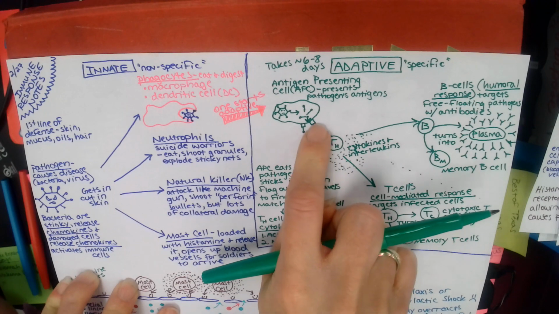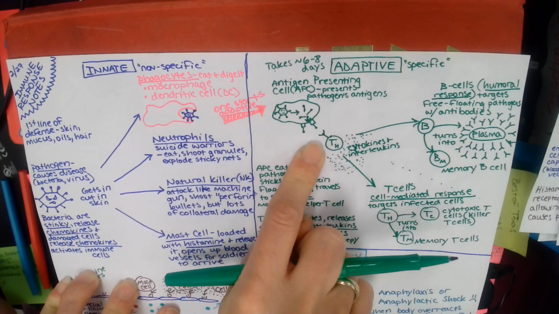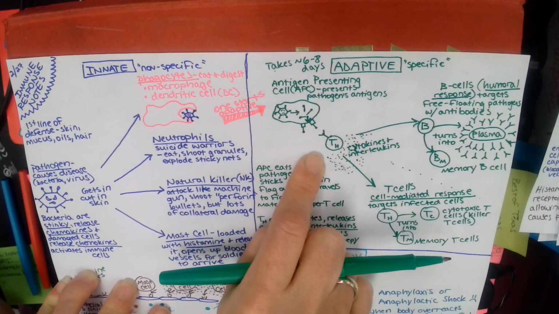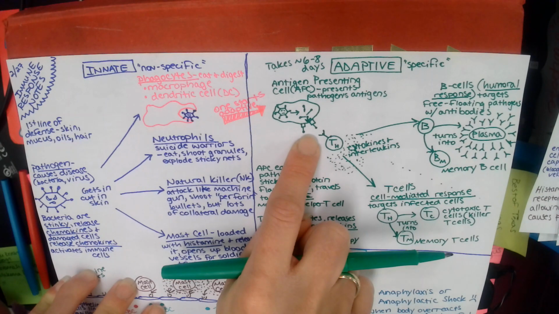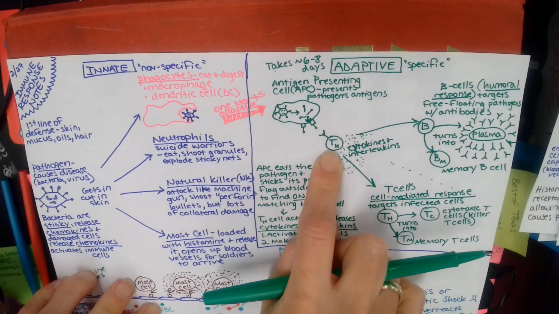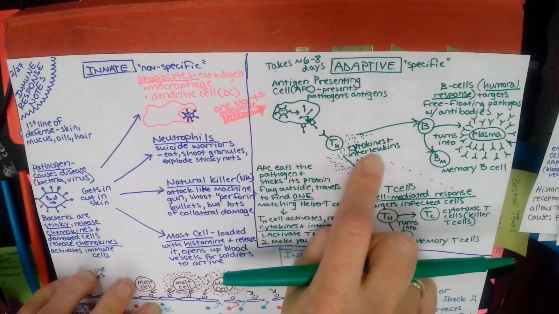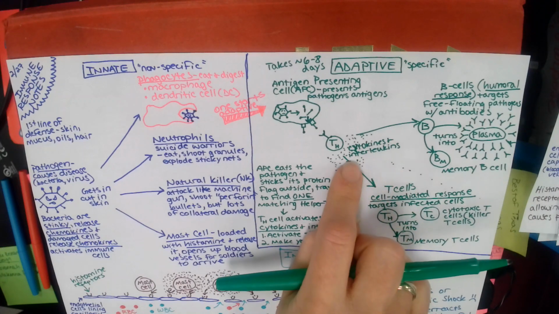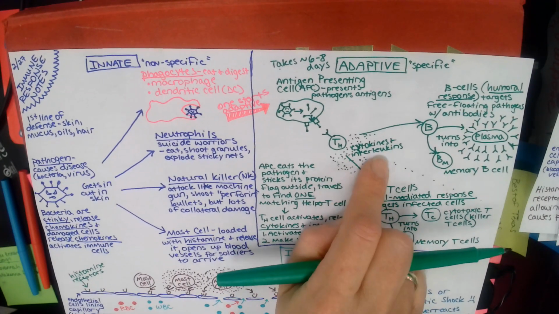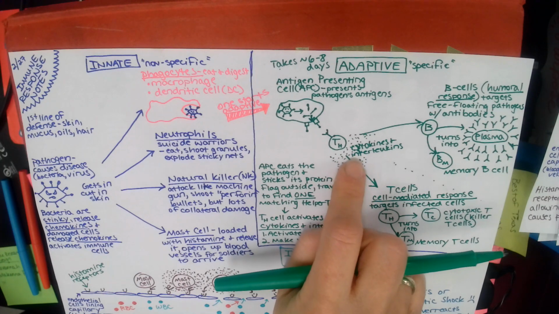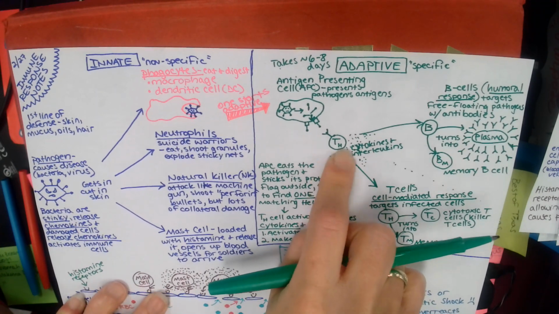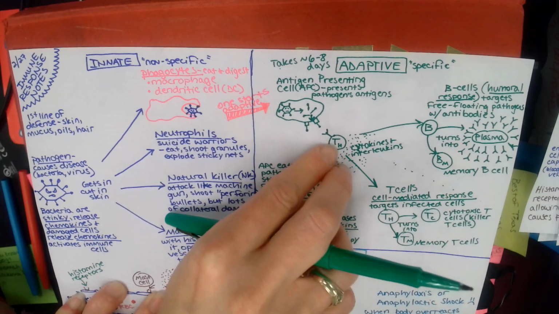When it finds it, it's going to match it by matching the protein from the virus with that helper T cell. When they successfully match, that helper T cell activates and begins releasing a bunch of cytokines and interleukins. Those are actually what give you the symptoms of being sick. So that's going to cause your fever response. It's going to cause you to be sore and achy. It's going to cause you to be sleepy. All those things that you associate, even losing your sense of taste and smell, are going to come from those cytokines and interleukins.